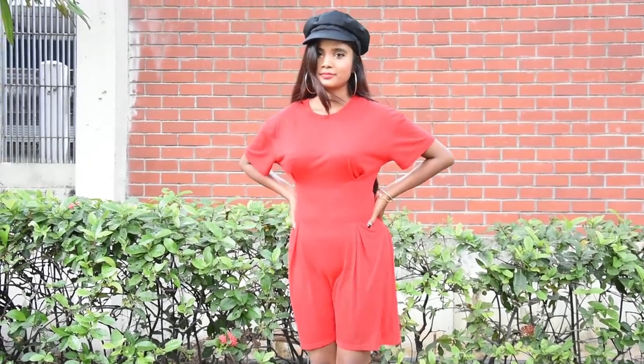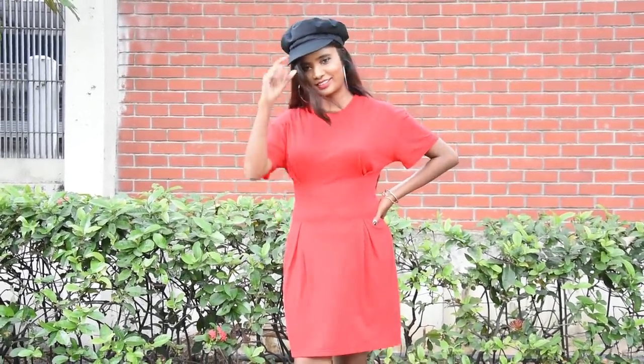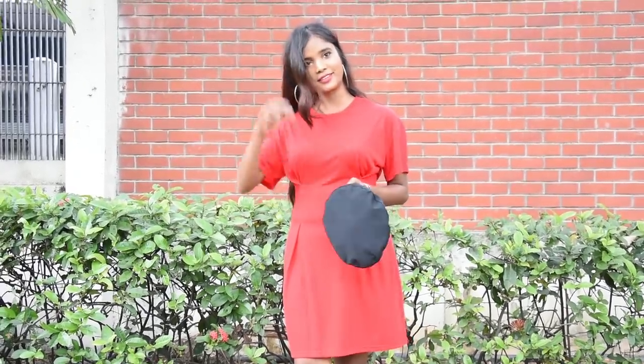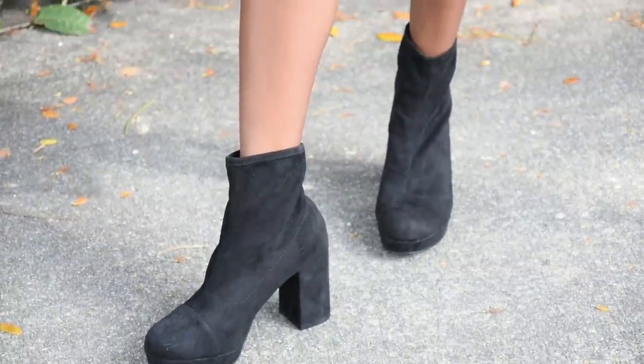There are pretty much more pieces coming up from this designer brand that I have been living in lately. To give this dress more of a fall vibe, I'm wearing this black hat — it's so cute, it's from the same brand Cotton On. For my shoes I'm wearing the same booties from Forever 21.